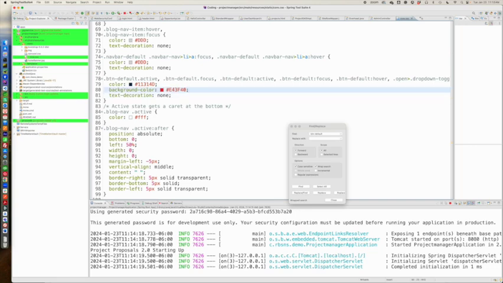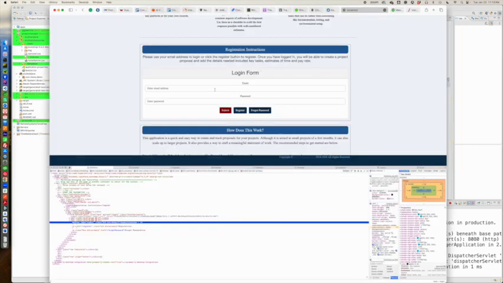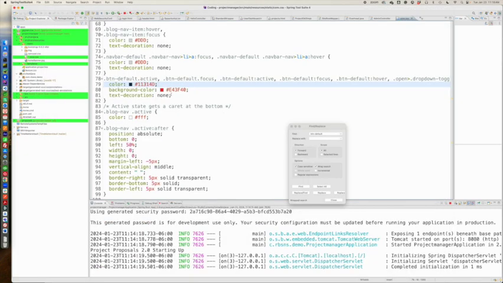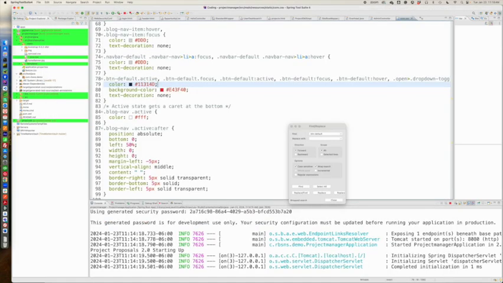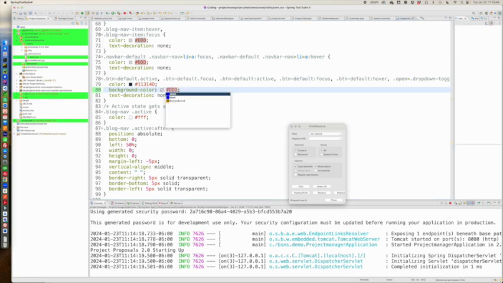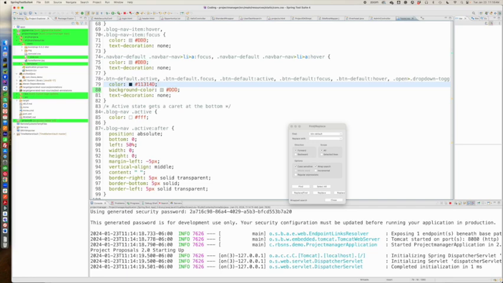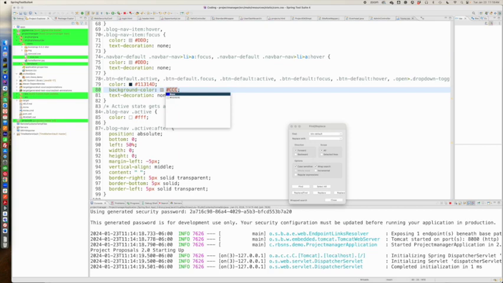So let's change the background color. If that's red, let's change it to a gray. So we'll go with like DDD maybe. Notice that depending on what you're in, sometimes you can see the color right away. You can also find color wheels and stuff like that. Let's try it down at like 888. Whoop, that probably looks like it's not quite there. So let's go back to, what did we say? Well, we'll do like a CCC.